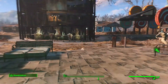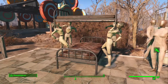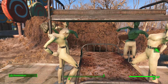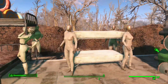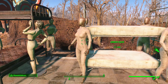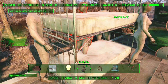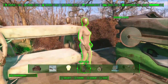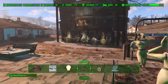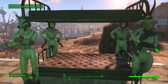Some of the other bed ideas I had for my raider settlement was using the mannequins as supports — I really like this design. This is just using the regular armor racks. These beds will go ahead and stack on their own and use themselves as supports. I got this one pretty straight, but these are really hard to get straight, so using these mannequins on the side would definitely hide any mess-ups.